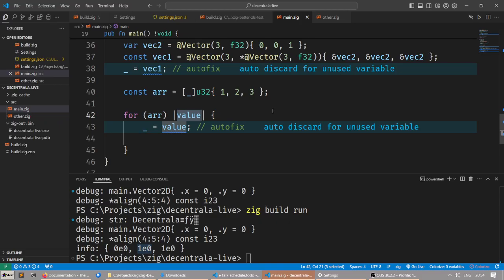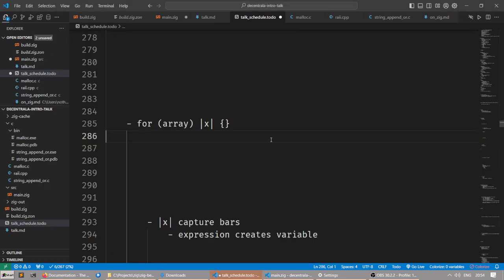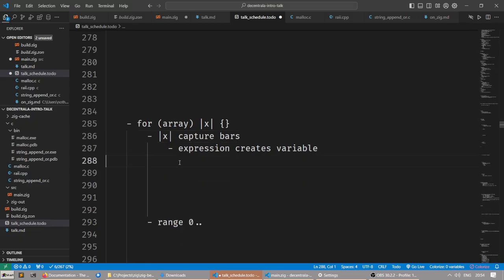But once you start programming, it totally makes sense, because these things are, as I call them, well, I don't know if that's the official name, capture bars. The expression creates a variable for you and stores it, so now you can use it.